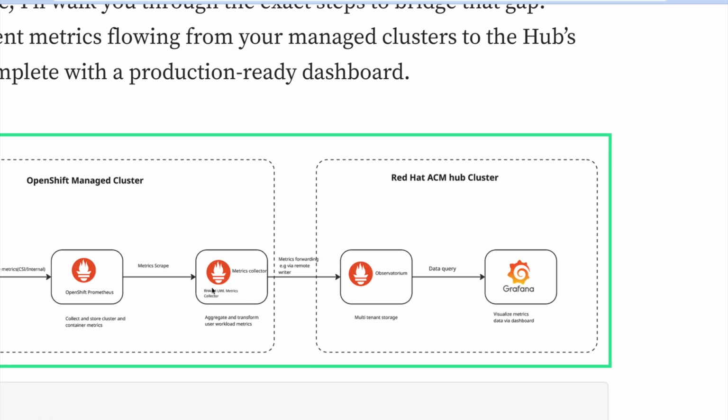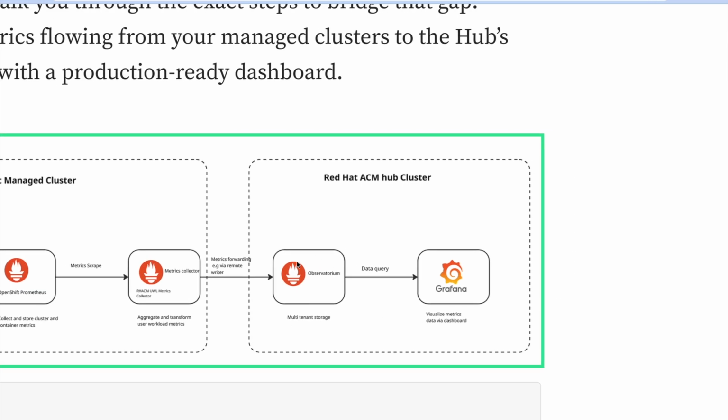Then you send it to the user workload monitoring metrics collector. This also runs on the OpenShift managed cluster. Basically, this is just a pod. And then this will be forwarding all those metrics to this Observatorium. Basically, this is kind of a database for your Red Hat ACM observability stack, backed by Thanos, so all the metrics will be sent here, right? Let's say if you have 10 clusters, 12 clusters, all metrics will be sent here, stored here, and the backend is S3 storage, so any S3 supported protocol API storage.